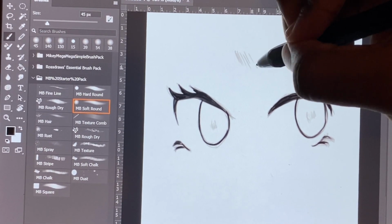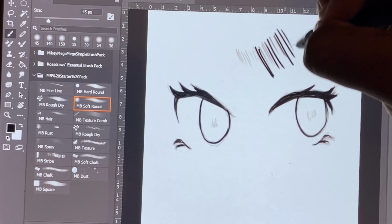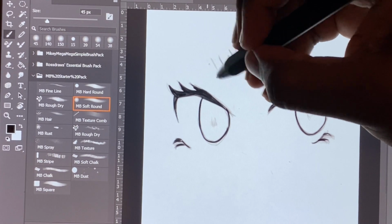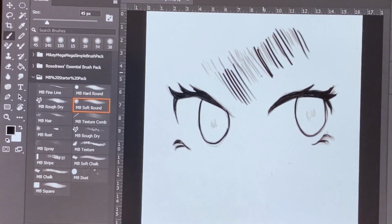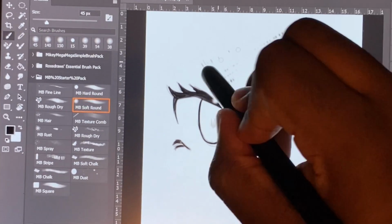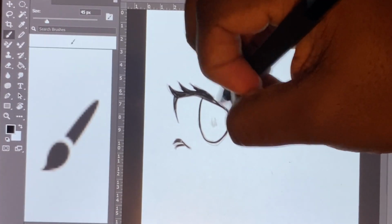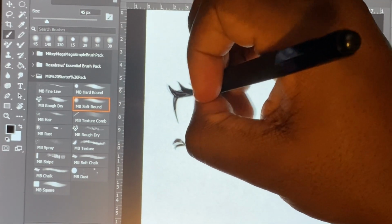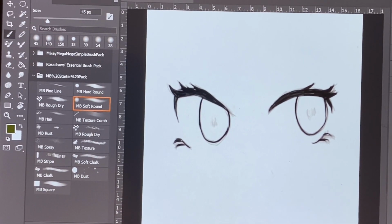And just to show the pressure that I'm applying, I can still make these lines really light. I didn't change what I'm using very much. See, this is the same pen. It's all about the pressure you apply. Okay, much lighter. And then, yeah, that's pretty much it.